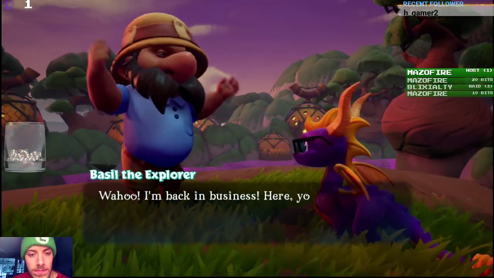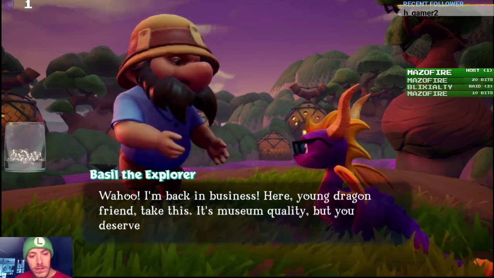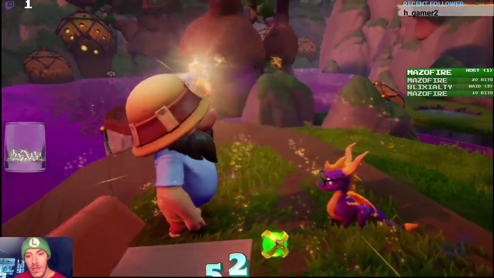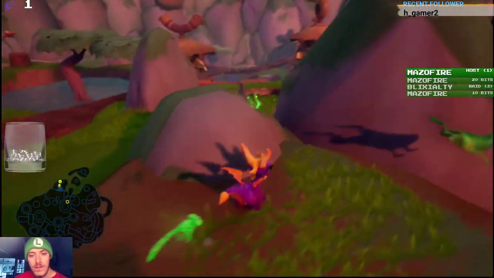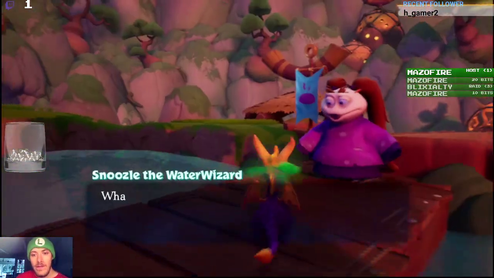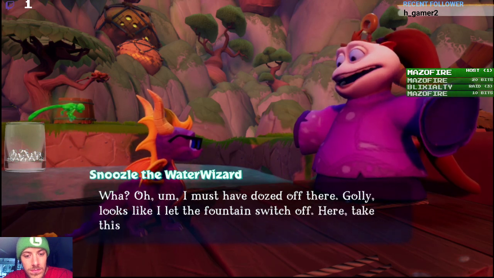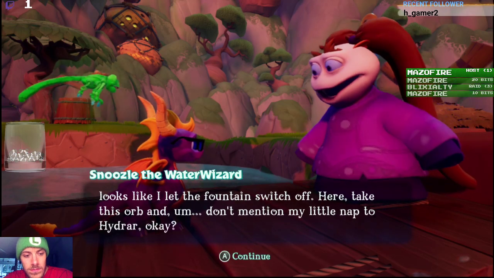Woohoo! I'm back in business. Here, young dragon friend, take this. It's museum quality, but you deserve it. Dozed off there. Golly, looks like I let the fountain switch off. Here, take this orb and don't mention my little nap to Hydra, okay?